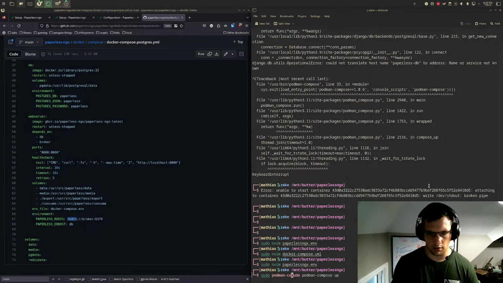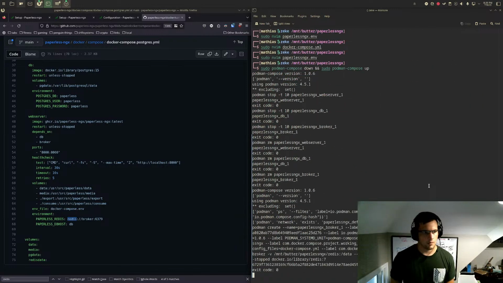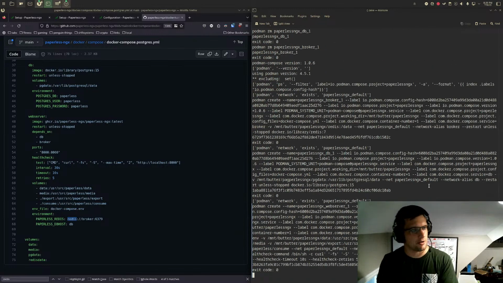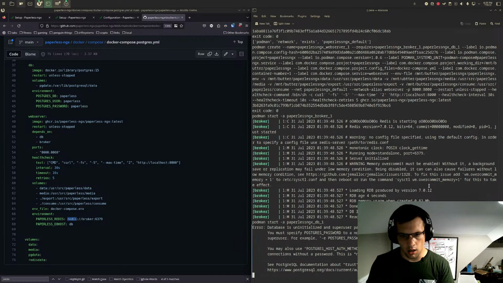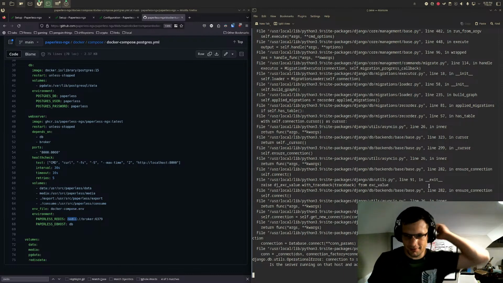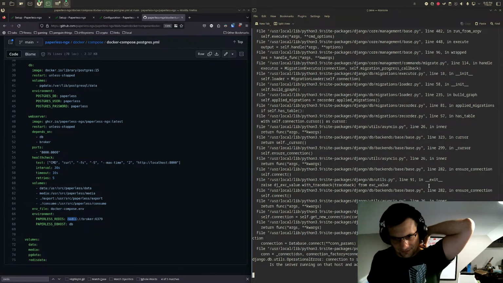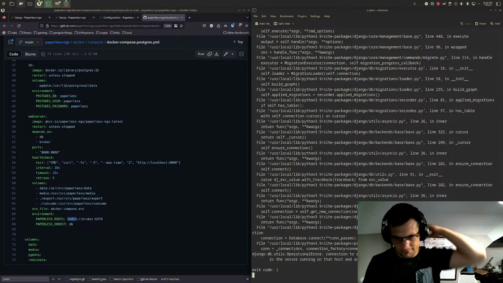Sudo podman compose down. So compose down will tear down all of the containers, and then it'll spin up. What the hell? Well, that's not good. Yikes.